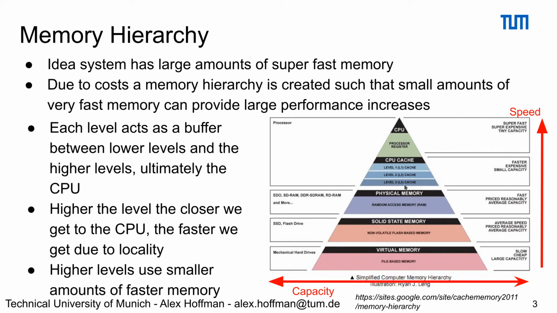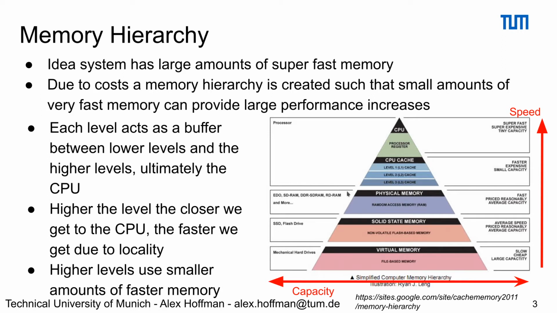Then we have these cache levels, which I'll explain in a little bit, but essentially this is a hierarchy of cache. The closer to the CPU, the faster it is. There are different types of cache, but going into them is outside the scope of this course, as it is very much a hardware question. But you can see that the larger the capacity gets, the lower the speed. The caches will be a lot larger than the registers, and compared to the registers they will be a bit slower, right?